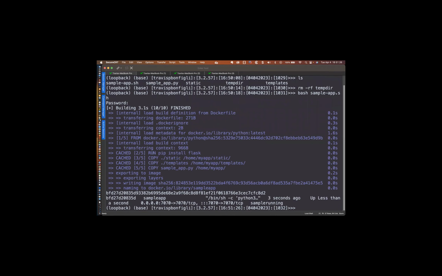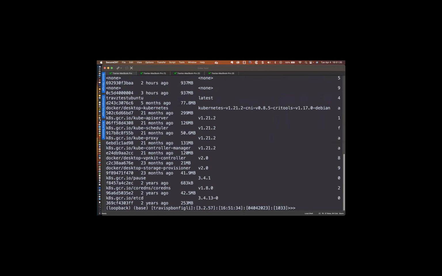Now there is some stuff that's cached in here, and this is running much quicker because if I say docker images, remember, oh boy, there's a bunch of images on here, but there's a Python image that when you run it the first time, it needs to pull down. But once it pulls it down, unless I delete that image, it's going to leave it there. And so then it's going to be much quicker.